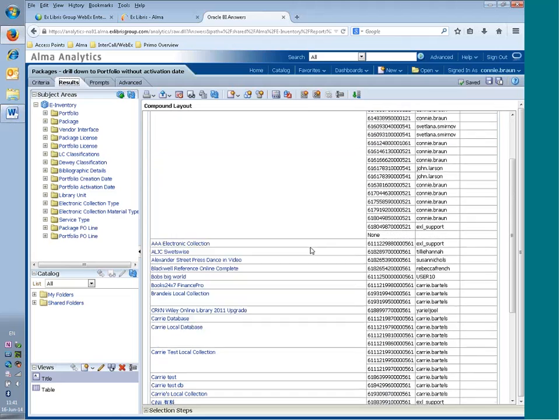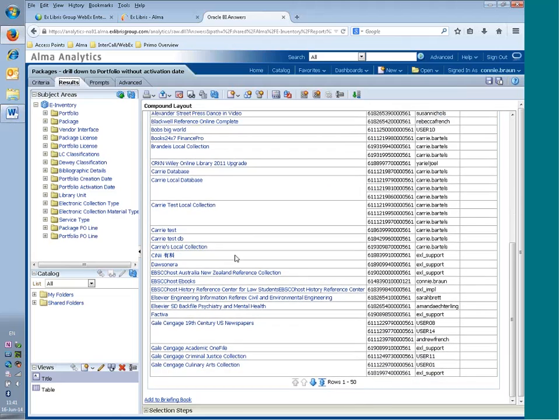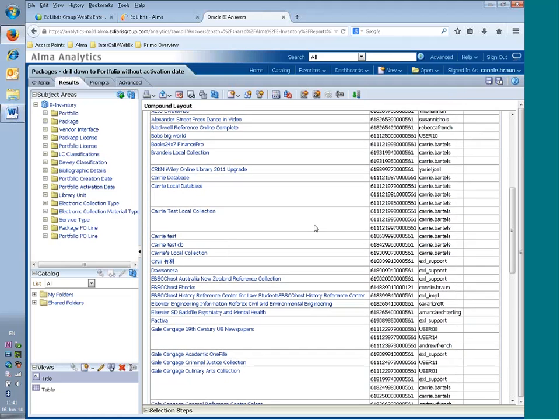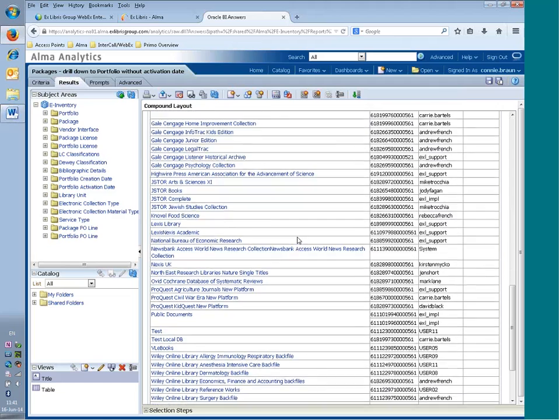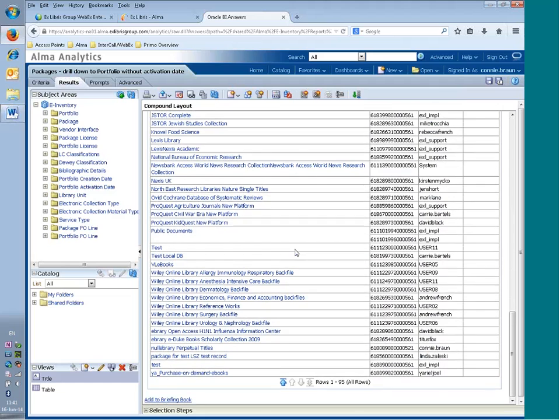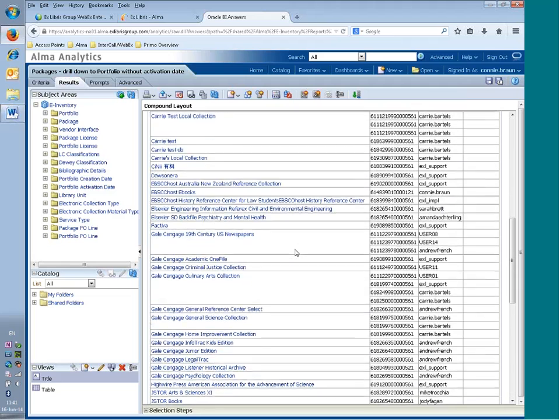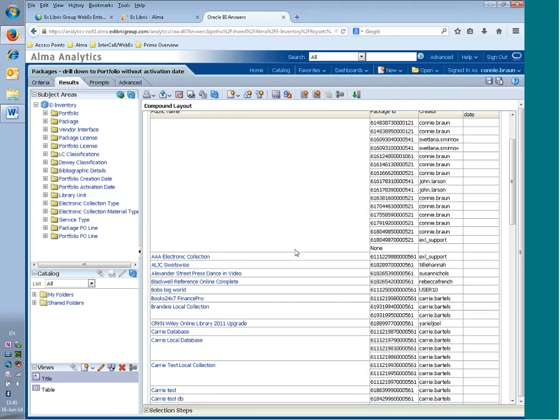And so that changes up what we're seeing, and then the whole grouping now of things where we don't have portfolios activated. And so lots of examples for us to be working with, and then correcting and making sure that they do indeed get activated. So that concludes these examples here related to working with the out-of-the-box reports that are available for electronic inventory.